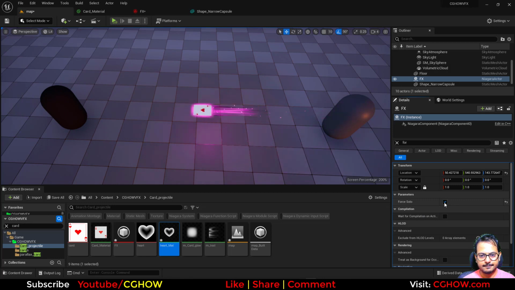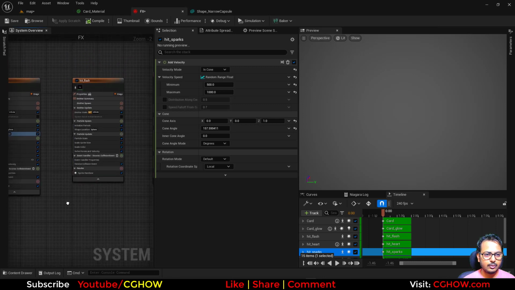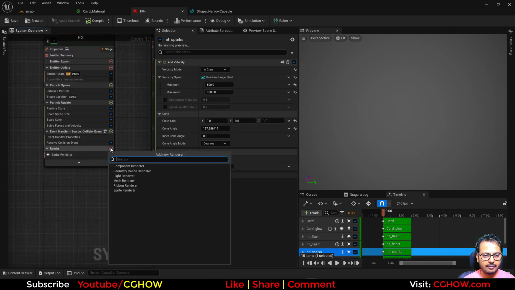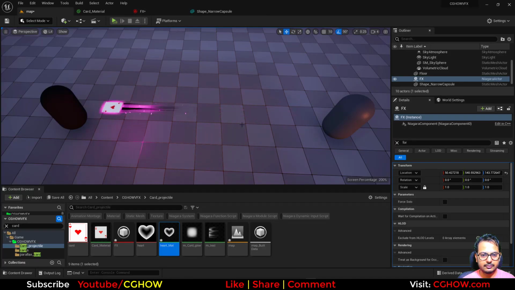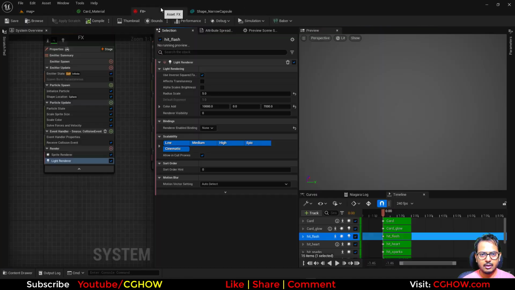Yeah, and also I want to add some light there. So in the flash, I will add a light and maybe 5, and this will be like 10,000, 7,000, or maybe even more.